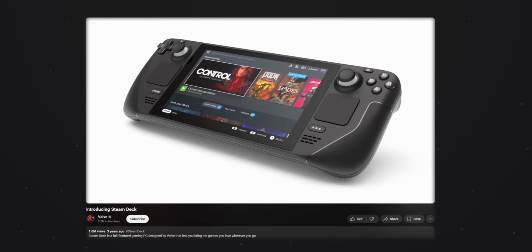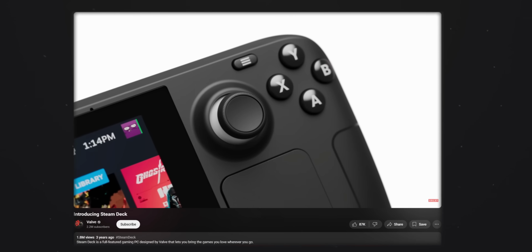So you remember like 3 years ago now, Valve came out of pretty much nowhere and just dropped the announcement that they were making the most powerful handheld in the world. This thing, which at launch was met with a lot of, let's just say, interesting reviews. Basically, to summarize it all, word on the street was that it wasn't quite ready yet. Could be disruptive, but it had a lot to go.